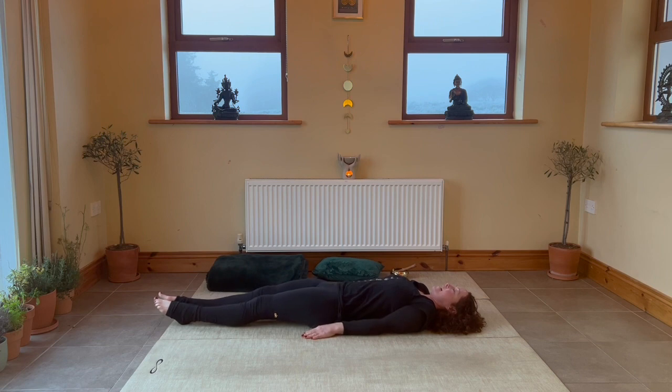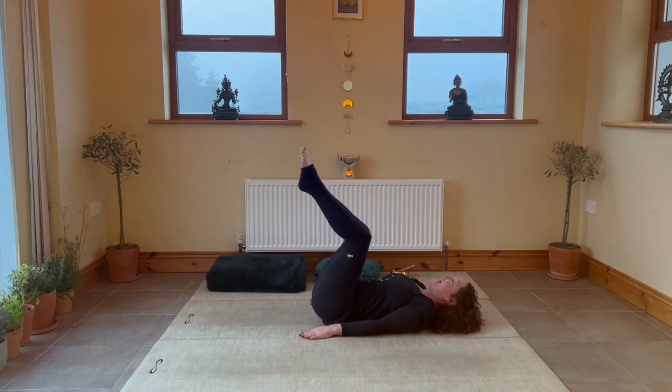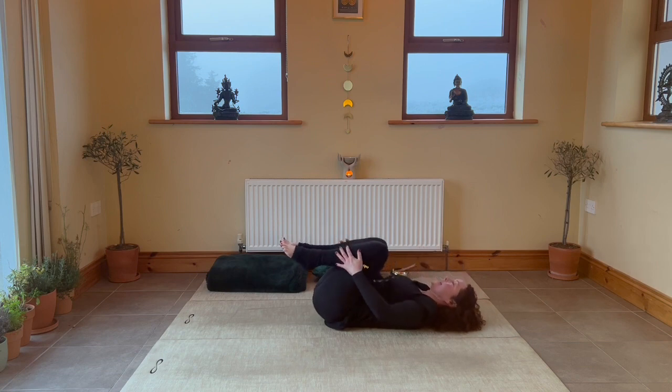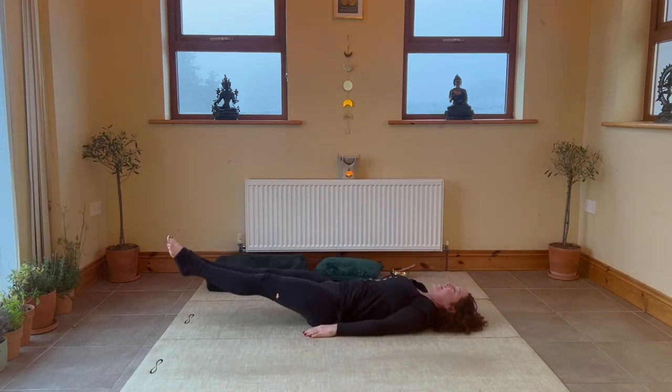Now we're going to bring the two legs at the same time. Inhale, raise up the two legs together. Exhale, bend the knees and hug those legs. Relax the shoulders, giving yourself a hug. Inhale, release, raise the legs up. Exhale, legs come down to the earth.